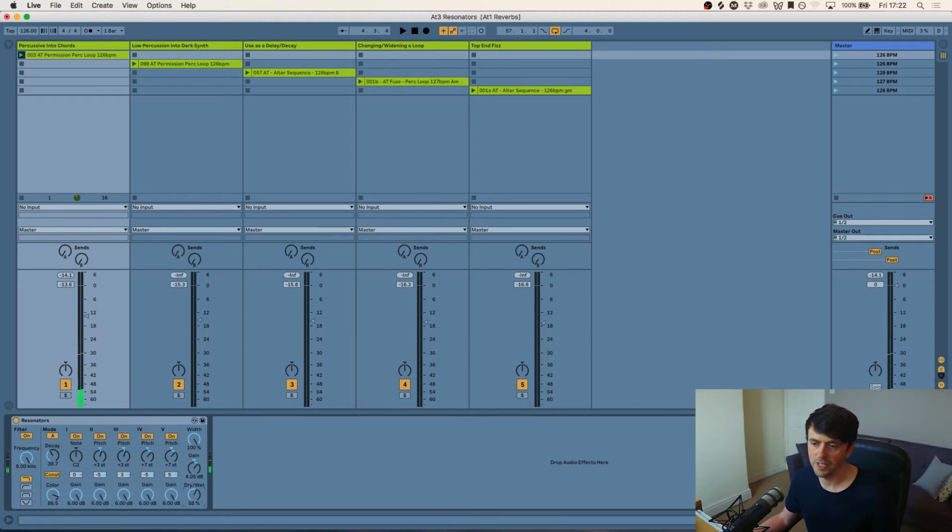And you've got the option to blend it back in with the original sound as well, and a width knob, obviously, to bring it down to mono or wide. And then on the left hand side, you've got filter settings as well, so you can switch that off or use it. The bandpass is quite useful. I'll quickly show you that.